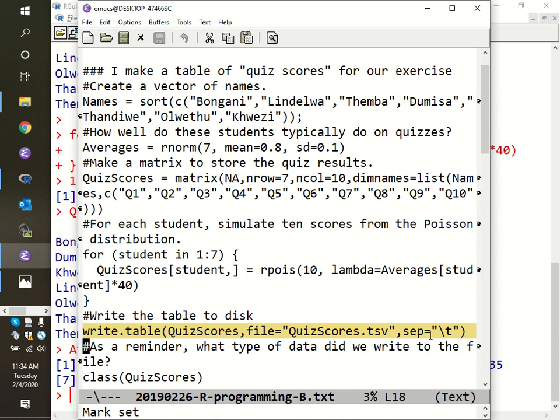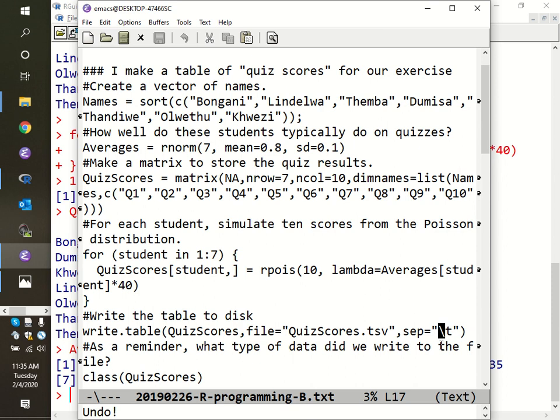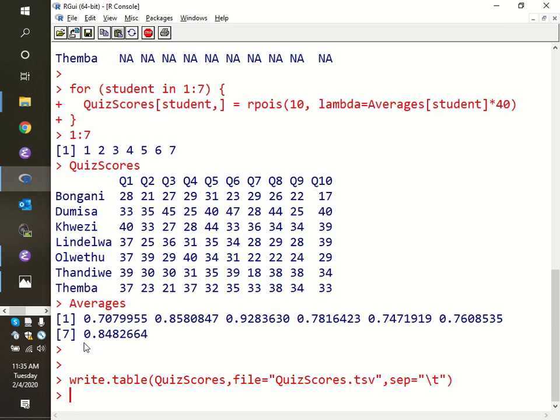But see, if I just use a tab key in here, boom, like that, it creates a bunch of spaces in here. It's not a correct way to represent a tab. So we use \t to inform R that we want to use tab characters. You could use something like \n and it would actually create a new line after each thing, but that's not what we want. So let me actually run that bit of code right there. Okay, so now it has created quizscores.tsv.